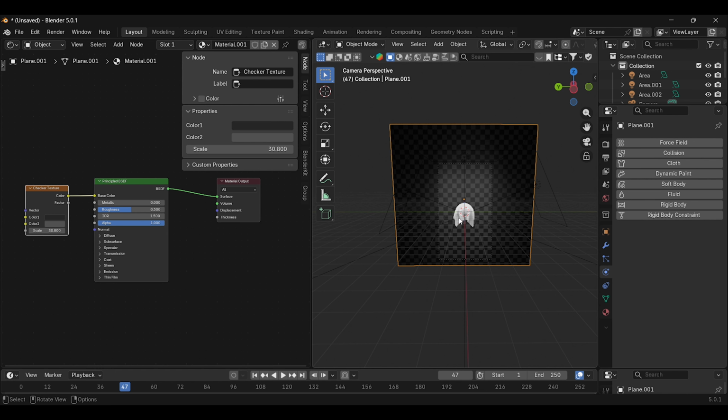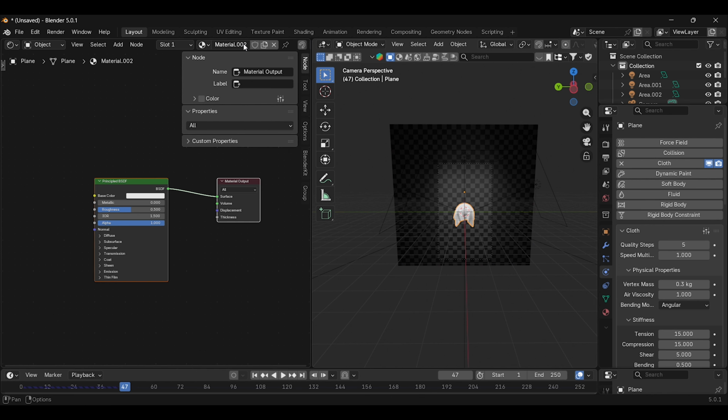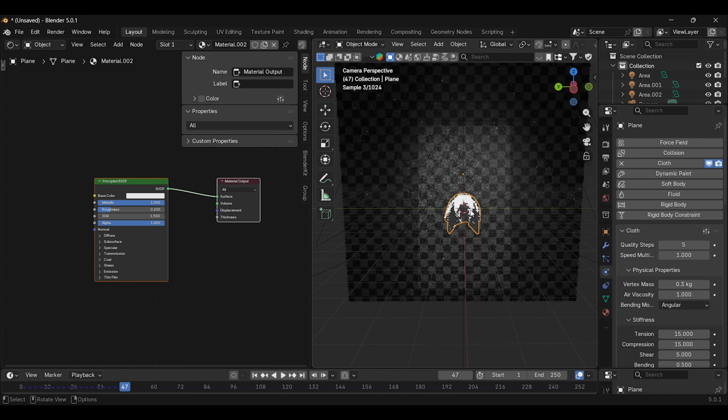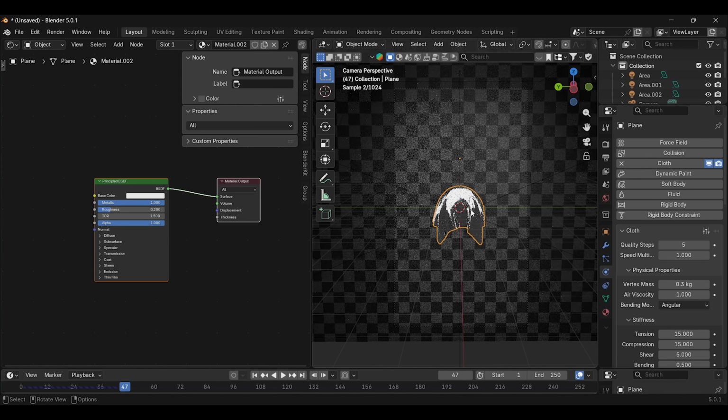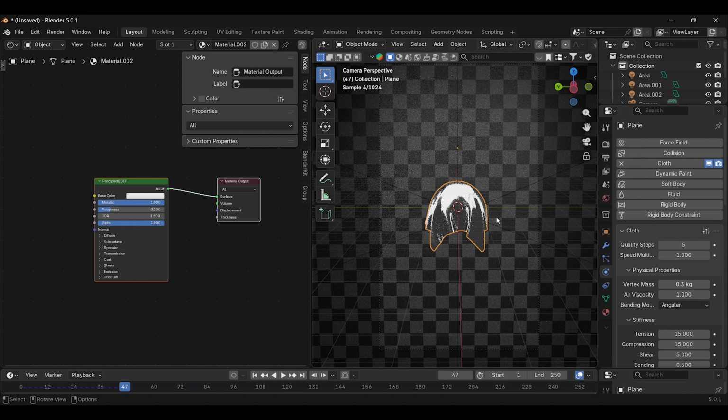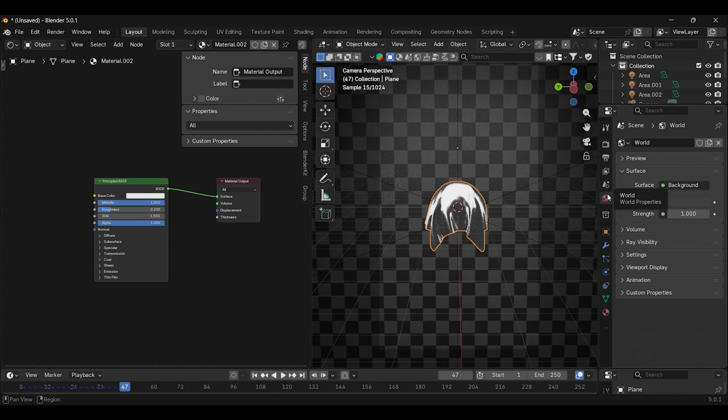Select the cloth, add a new material, then increase the metallic and decrease the roughness to get realistic reflections on metal. Add an HDRI, you can get it from a site like Polyhaven.